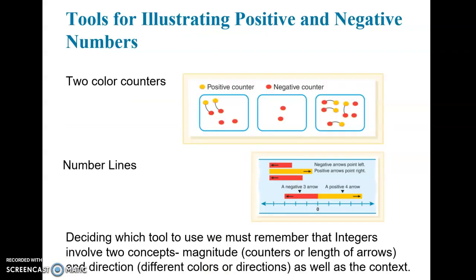Using counters and math is very helpful. Two-color counters are a great fit for showing positive and negative numbers. One side, yellow, can represent positive and red can represent negative. A counter of each type results in positive 1 plus negative 1 equals 0. Consider money: if yellow counters are credits, red counters are debits. Having 5 yellows and 7 reds is the same as having 2 reds or 2 debits, which represents negative 2.